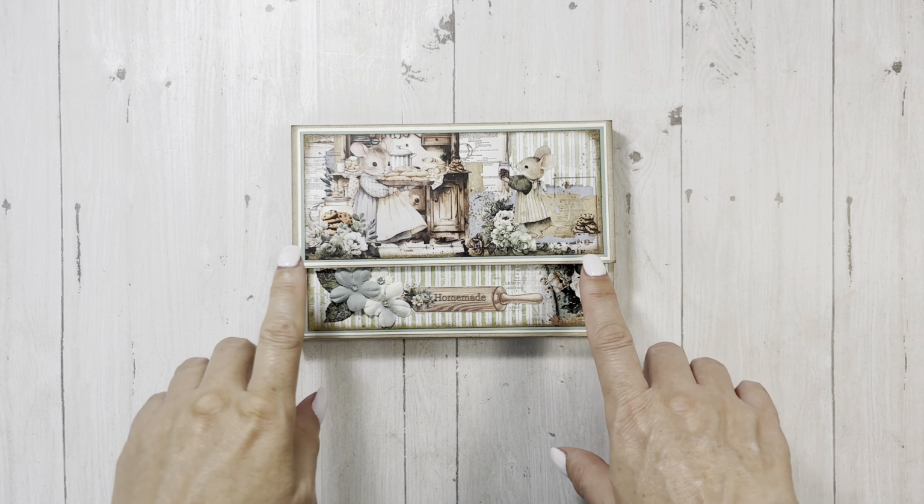So these were the Prima flowers. I cut the stamen, and then the little cut part, I inked it with my gold metallic pen. And then I just had some scraps, and I punched out some leaves. This is from the ephemera pack here.